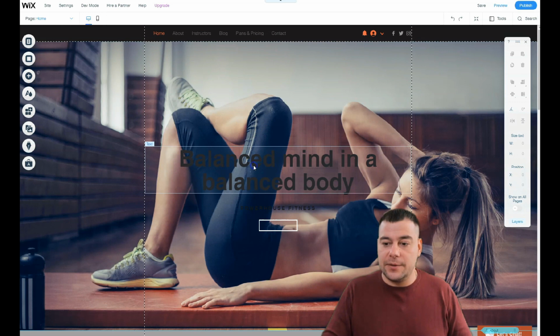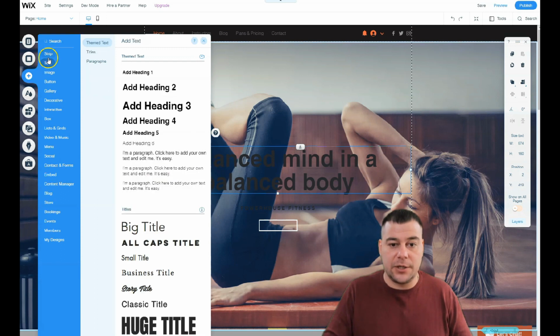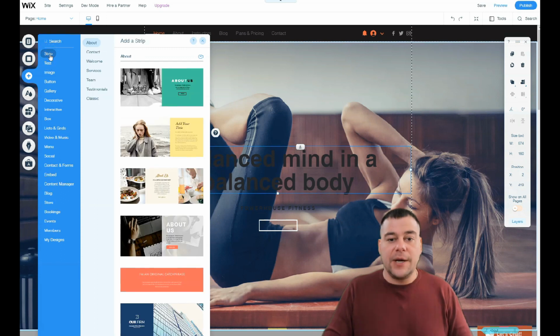Actually, you can add everything that you want. I will show you this add button. You can see the strip. We may say that this is pre-made sections, or actually any website contains some sections, blocks, and to build a landing page or web page, you need the home, you need about, and you need a contact.